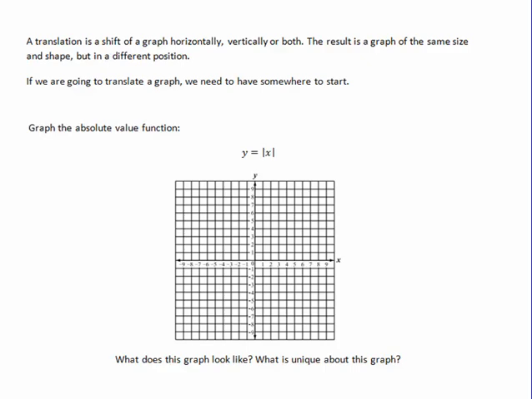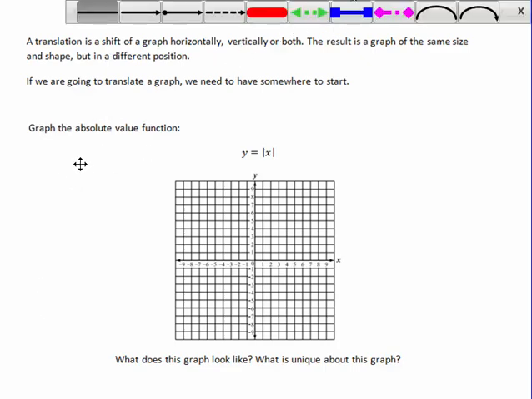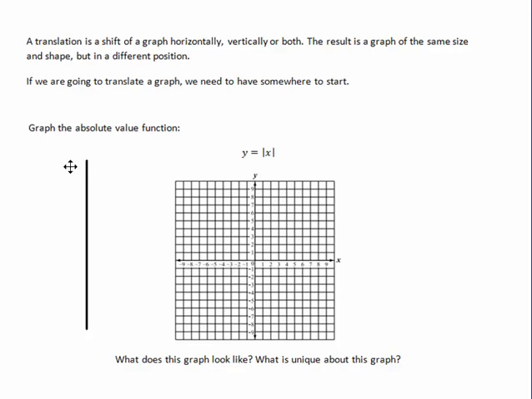And here we have the absolute value function, y equals the absolute value of x. That's this guy right here. Since I'm just going to make a little chart right here. All right, since the x values are the independent variable, that means we have the freedom to choose, and our y value then would be dependent on x. So I'm going to create a chart here. I'm going to put some values in for x, see what I get for y, and then plot those and see what we get as far as the graph is concerned.